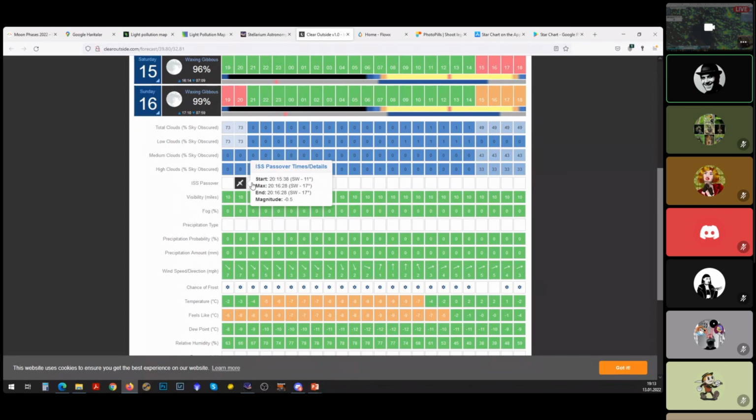The ISS will be passing somewhere between 20 and 21. And as you can see, at 9 p.m. it clears up totally. So it's green, and it stays green all night long.